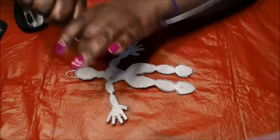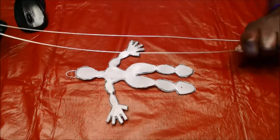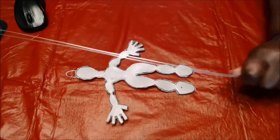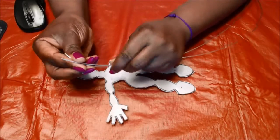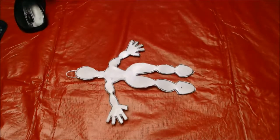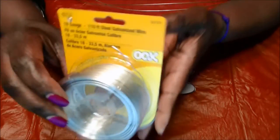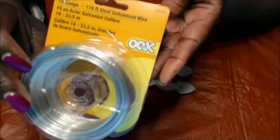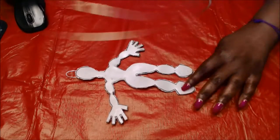So what we're going to do now is make the wire armature for your stop motion animation action figure doll. So you're going to take some wire. You're going to need this 18 gauge wire, and you can get this at your hardware store.